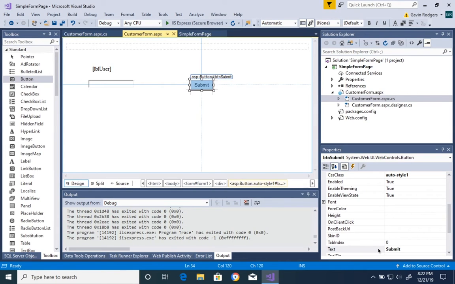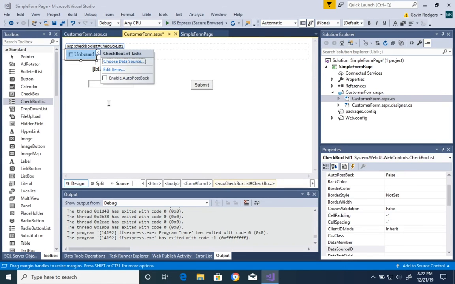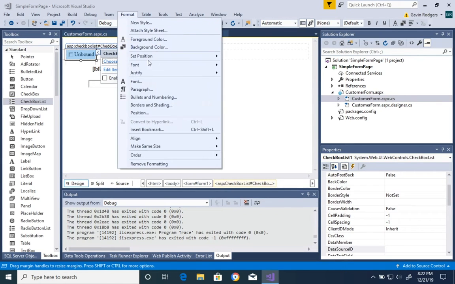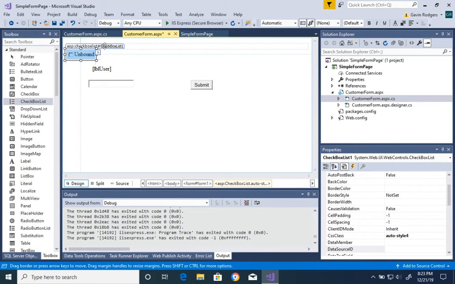Alright, so getting started with the second lesson of creating a simple web form for ASPX pages in Visual Studio C#. We're going to continue on to various types of inputs that you can use in a form setting. I'm going to drag on a checkbox list, and we're going to do the same thing that we did in the previous video: go over to absolute, and click on that so that this box is capable of being moved around.